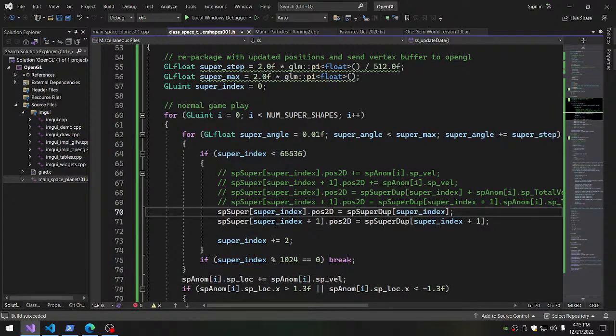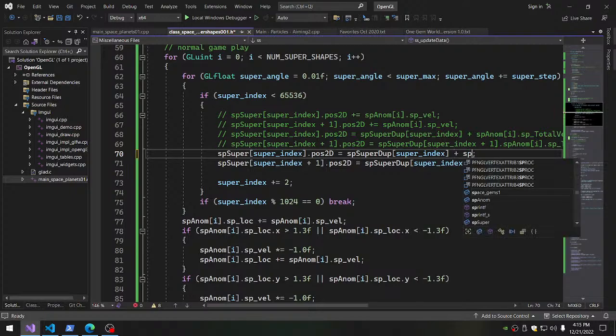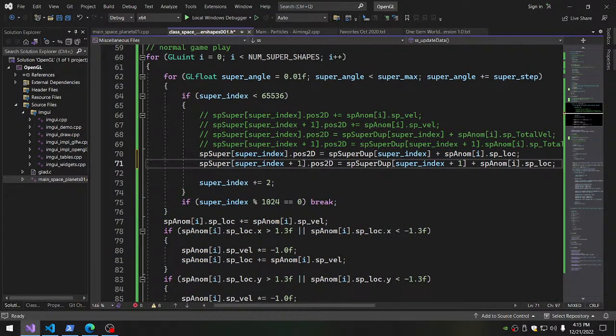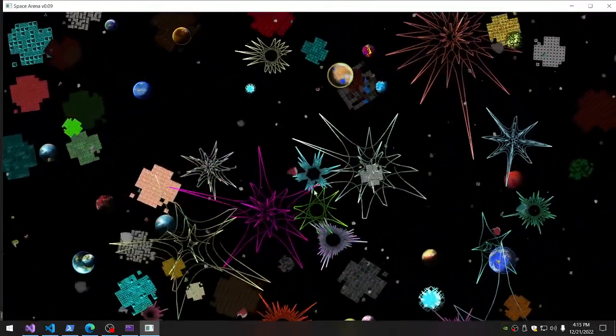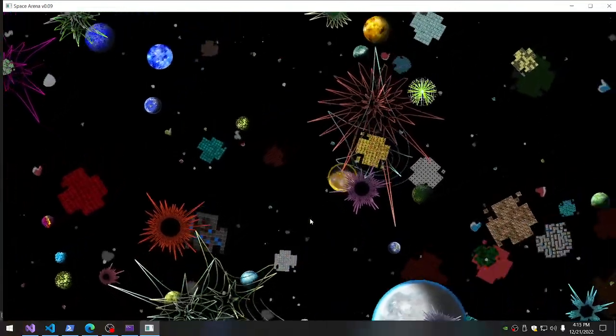So each time through, let's just add, so we keep track of this location. So why don't we just add spdup plus sp anom sub I dot sp location. Oh, computer, you are funny. Because it's already getting the velocity added to it, wrapped around everything, all that fun stuff. So now they should move around, but they don't start at a random position, each one of them. Do they? Oh, they do. They do start at random positions. So this is like before. It's just that for some reason I didn't do that before. I'm not sure why.